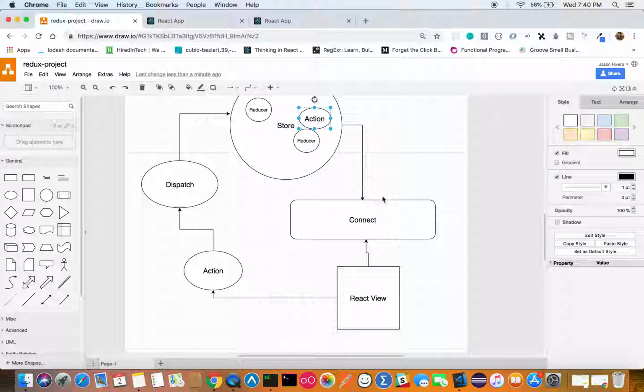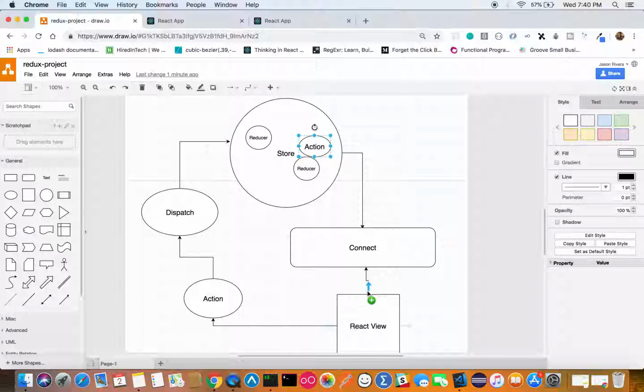And in order for the React part of our project to get the state from Redux, we need to somehow figure out how to communicate between those two. So that's where this third-party library comes in, and we have this connect function we're going to make use of, where it's basically going to just take the state from our Redux store and attach it to the React component's props, so we can have access to our state via props in our React component. So hopefully that made sense.